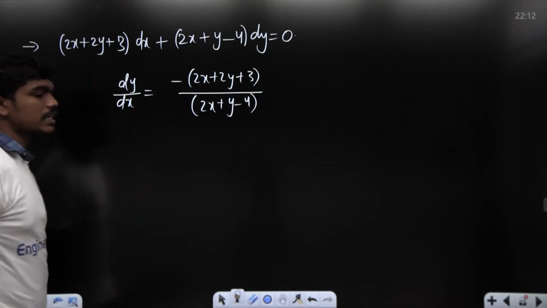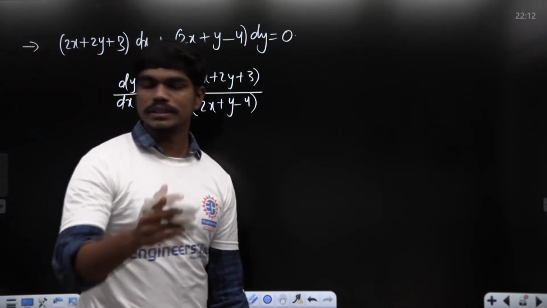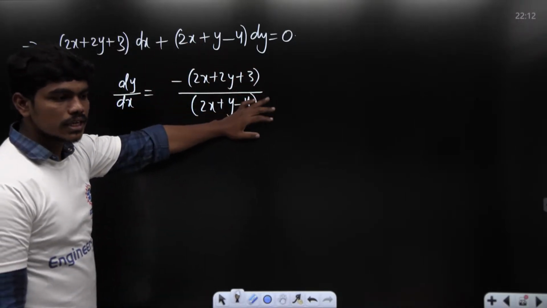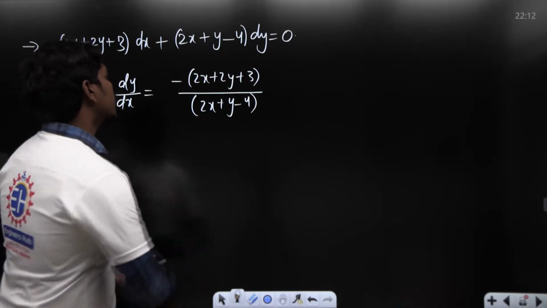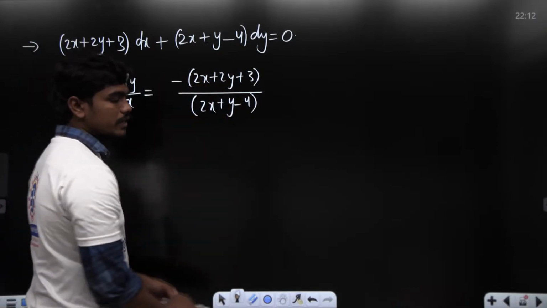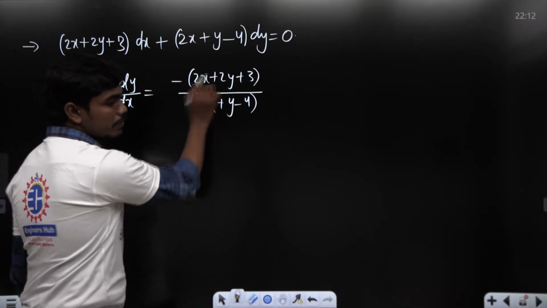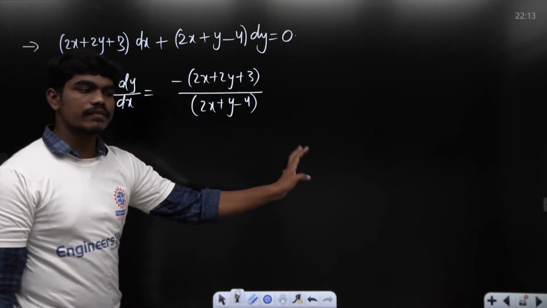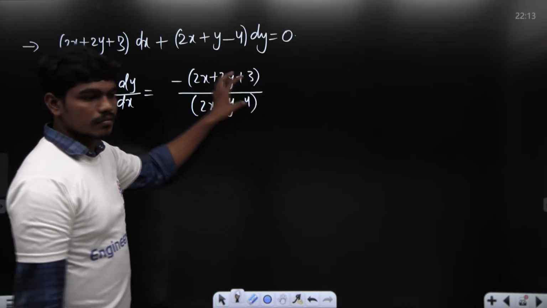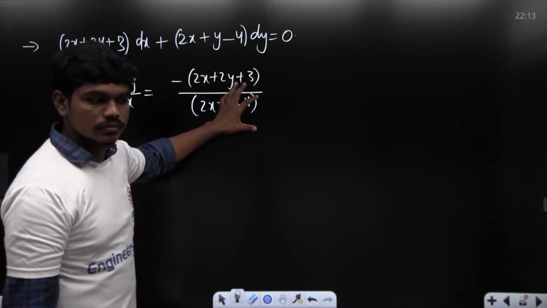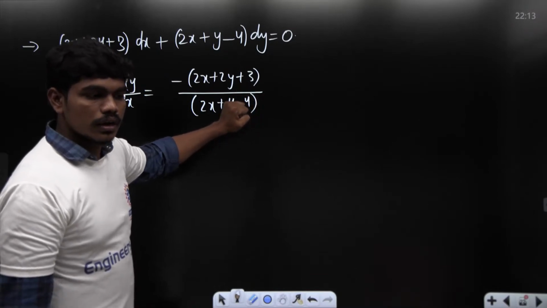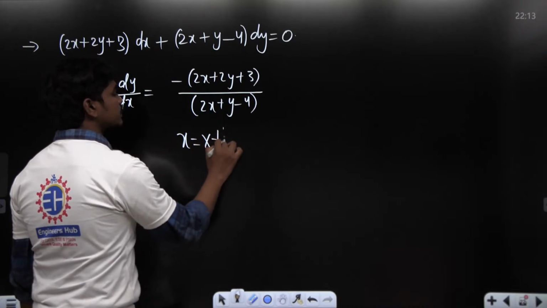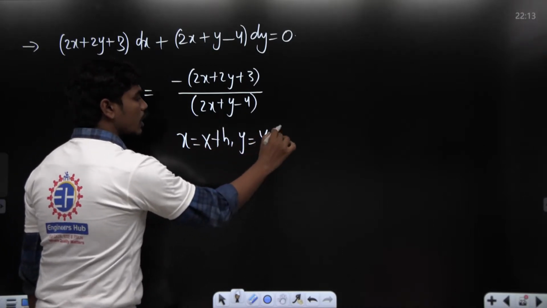Now if you see, normally this is a non-homogeneous differential equation, and also it's a special case where the ratio of the coefficients is not the same, correct? Can you all understand this? This is a non-homogeneous equation, and of course the ratio of coefficients is not the same here, meaning a by a dash and b by b dash are not the same. Can you understand that this is a non-homogeneous differential equation with variable ratio of coefficients? Yes or no? Now if you want to solve this, as I told you, you should take x equal to x plus h, y equal to y plus k and all, and you need to do this.